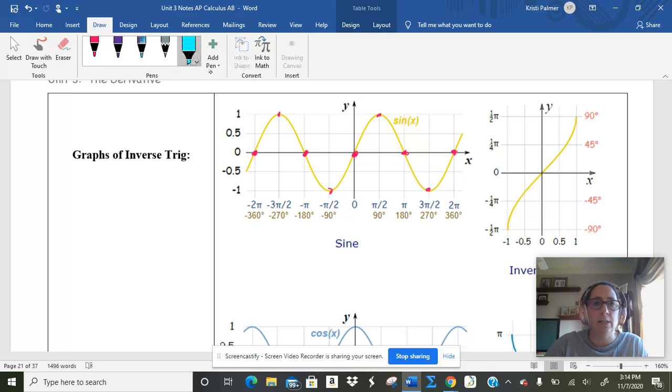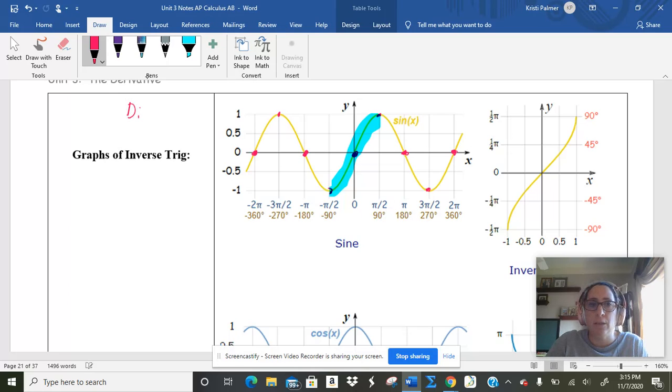Okay, so when I want to find the inverse function, in order for an inverse to exist, we have to be 1 to 1. So every input and output can only match each other once. And so we learned that it had to pass a horizontal line test for an inverse to exist. If the graph touches a horizontal line more than once, then the inverse will not exist. So here we have to limit the domain and range.